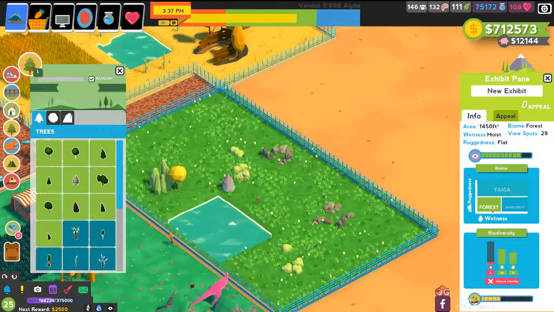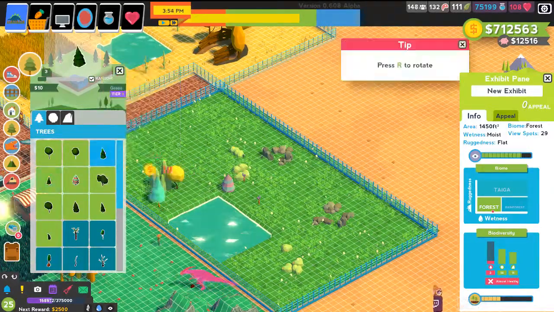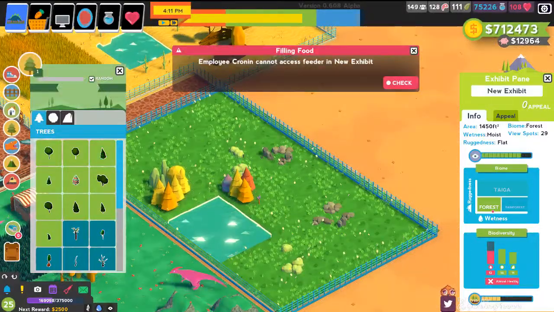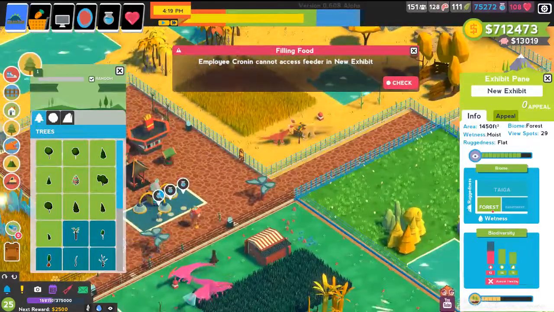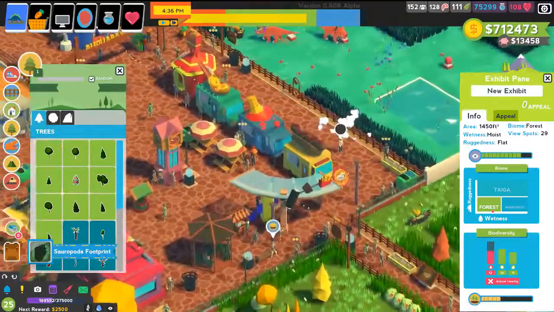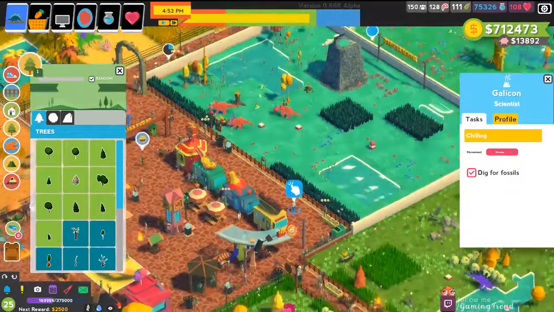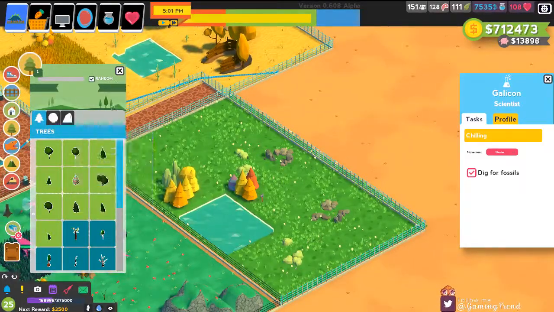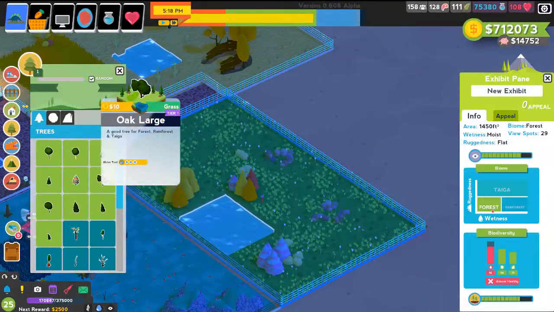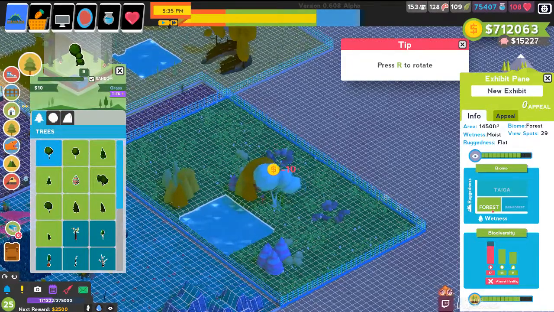This tile is going to require a lot of trees, so I am going to put some small ones in. That is very, very small. Let's go a little bit. I'm not sure what's going on with that, but let's stick to the task and I'll figure it out later. A few more trees and we should be good. We can put an apple tree in there, that's kind of cool.